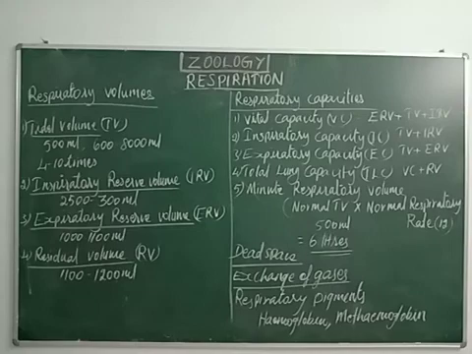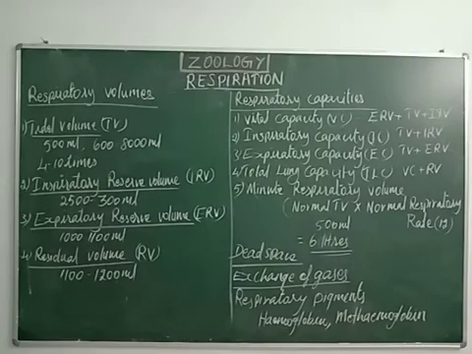Tidal volume means the amount of air inhaled or exhaled with normal breathing. The total amount of air inspired or expired during normal breathing is called tidal volume. Approximately, the tidal volume is 500 ml. That means a healthy person can inhale 500 ml of air, or exhale 500 ml of air.